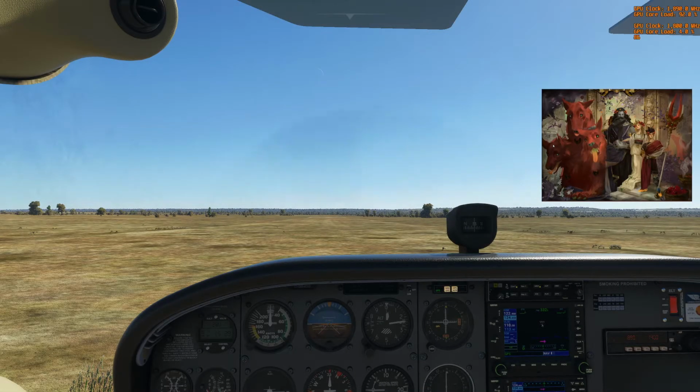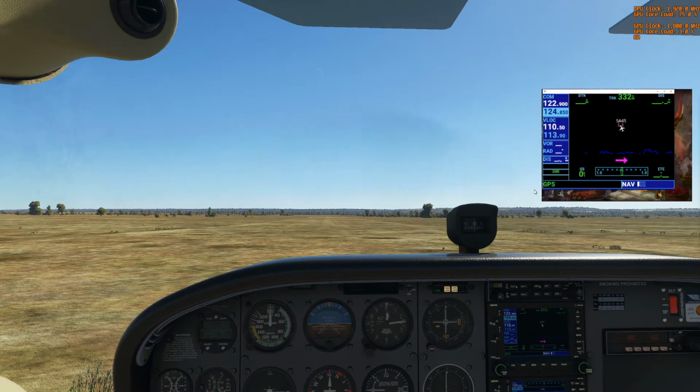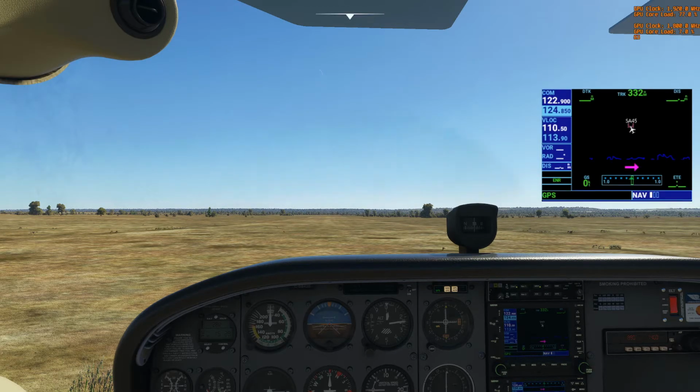Now, to show you the fix that I've found. I've loaded back into the same place, but this time the second monitor is connected to my second GPU, the 3080. Sitting on the ground, my main GPU is again getting good utilization, and my frame rate is in the mid to high 80s. When I pop out the panel, my utilization and frame rate drop like before, but this time, when I move the panel over to the secondary monitor and make it full screen, most of my frame rate returns, though not all of it, as I'm now in the high 70s to low 80s. Not perfect, but better. Having the pop-out panel full screen on the secondary monitor connected to a second GPU seems to be something of a fix.